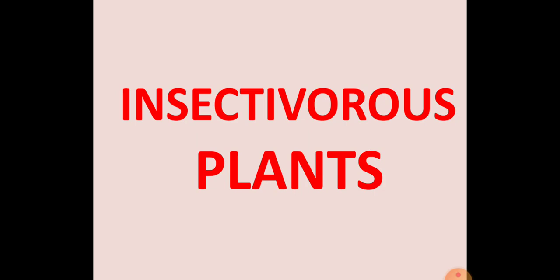Students, have you seen or heard of plants that can eat animals? There are a few plants which can trap insects and digest them. Is it not amazing? Such plants may be green or some other colors. So the plants that eat insects for fulfilling their nitrogenous needs are known as insectivorous plants.